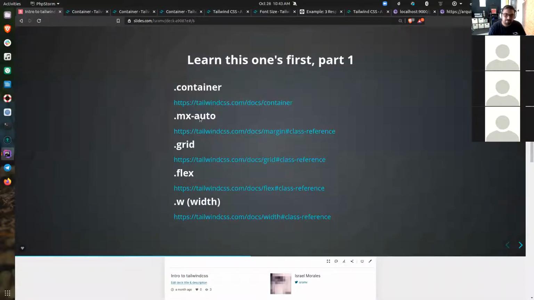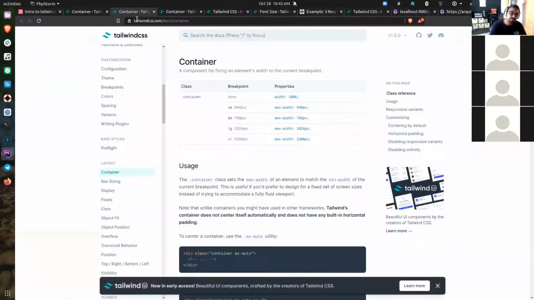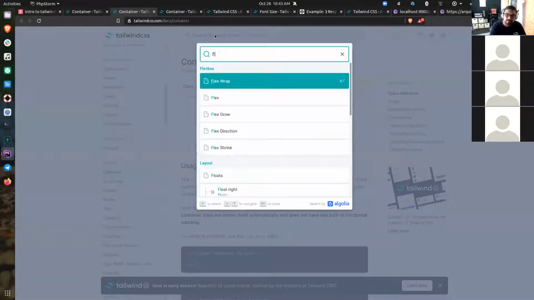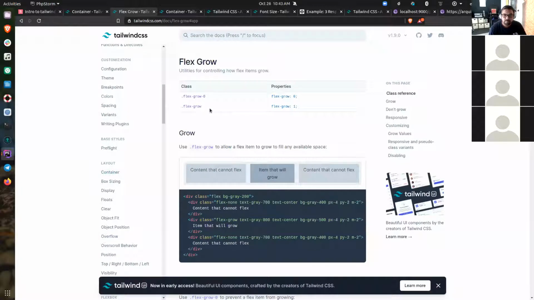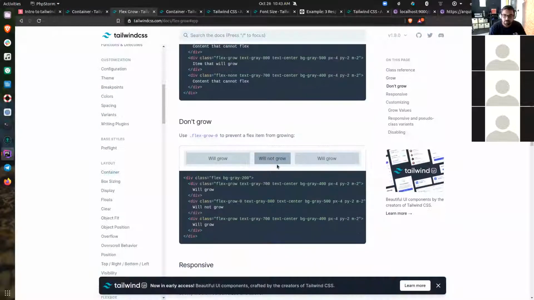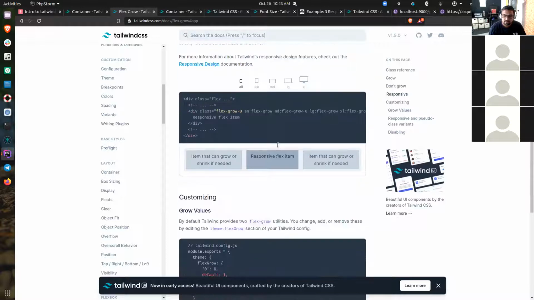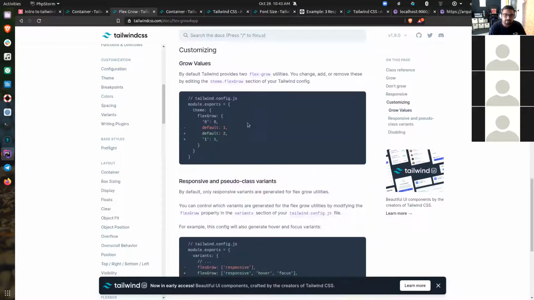So these are basic ones for structuring. I mentioned grid a little bit, and I mentioned flex. I'm not going to dive deep, but everything you can do with flex, they have a class for it. If you want to align items center, or do more advanced stuff, it's likely that it exists. For example, flex grow, if you want to grow some item automatically. And everything is customizable via tailwind.config.js.